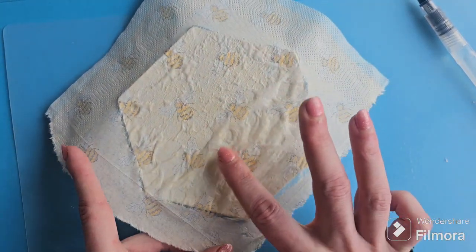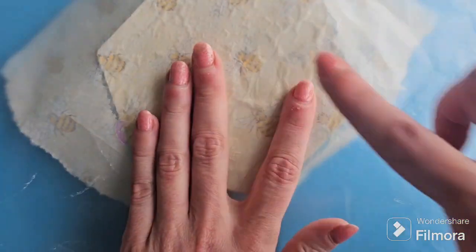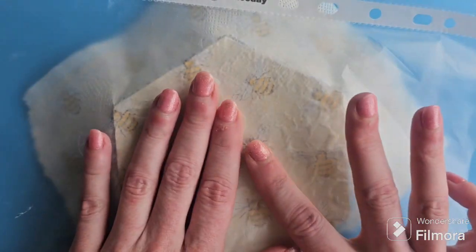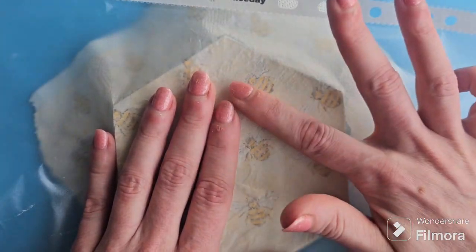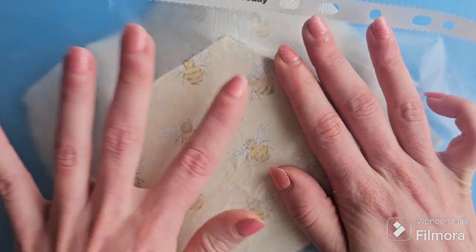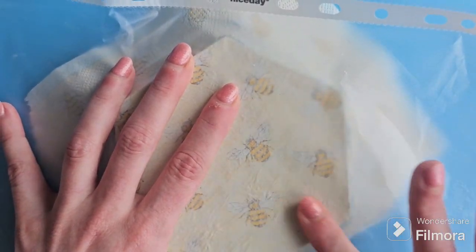We can smooth them out using a piece of plastic or a Polly Pocket and just gently push out those edges from the centre towards the outside, and hopefully this will leave you with a slightly smoother finish. And you can also iron your project as well.